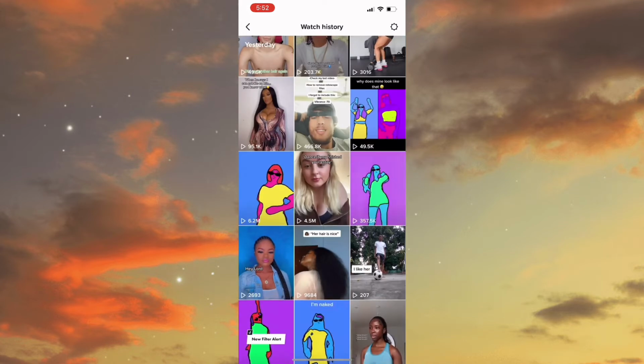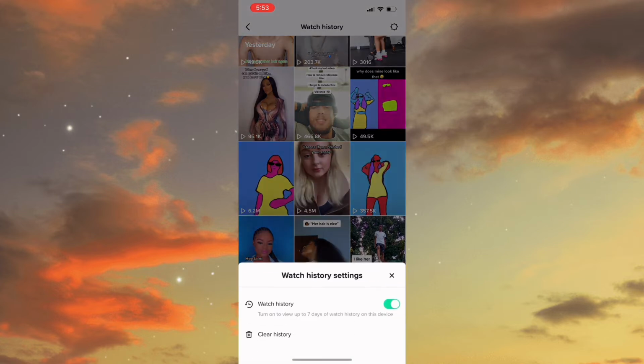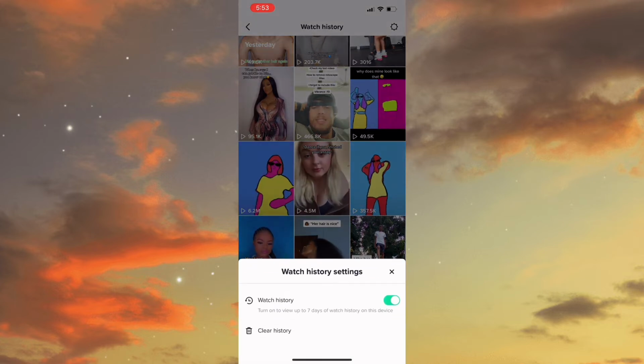So you can turn this feature off by clicking the settings icon in the top right hand corner of the screen. As an example, I'm going to turn off my watch history and watch a video to prove that the history of me watching that video will not be stored.